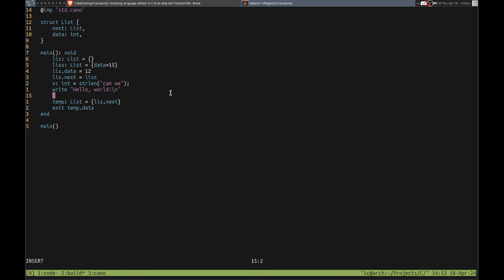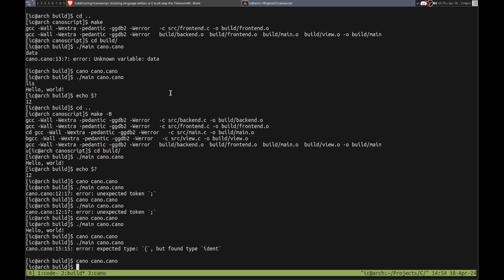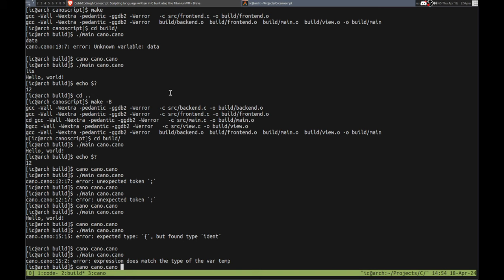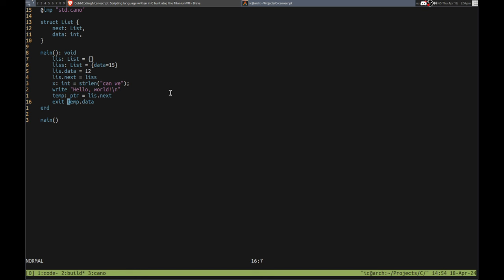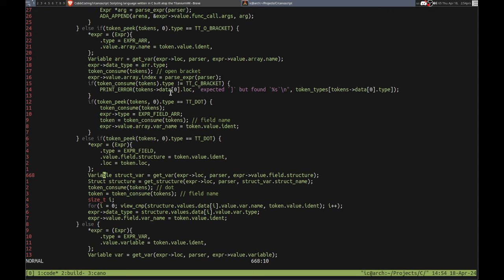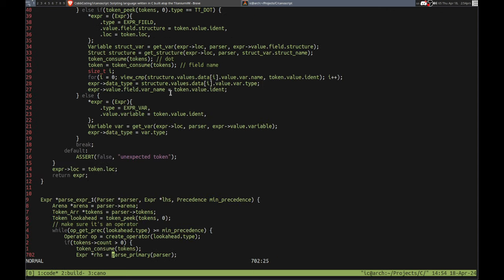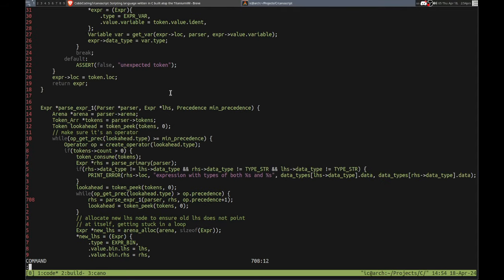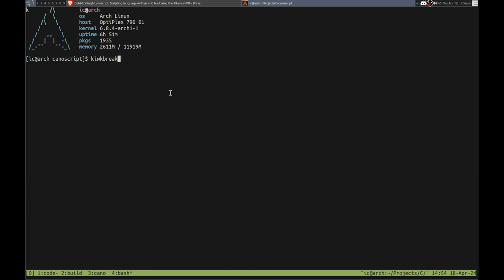For now, how can I set it? I could copy everything over. I don't really want to do that though. I just want to test the list.next and make sure it works. Can we make it a pointer? Yeah, that doesn't work, because we cannot do that. So we're going to have to update the way we parse expression. So we need to parse that as an expression, right? So when we do parse primary, if we encounter one of these, like a curly, then we need to treat it as a thing, right? I'll be right back. Give me a minute and I'll be right back.